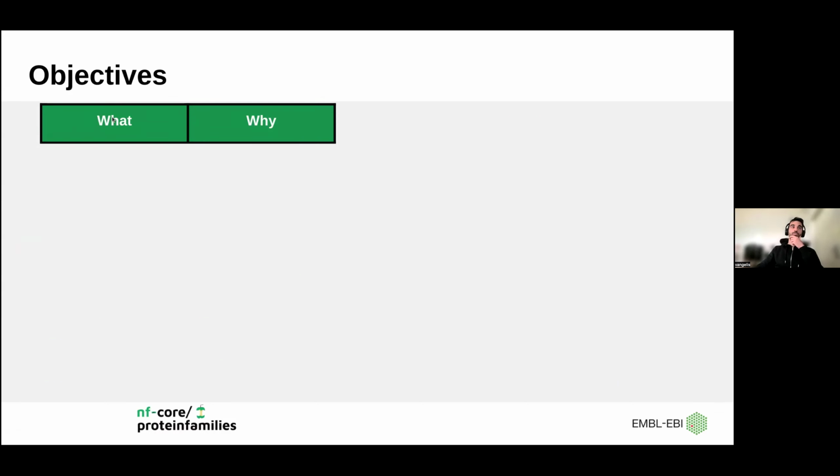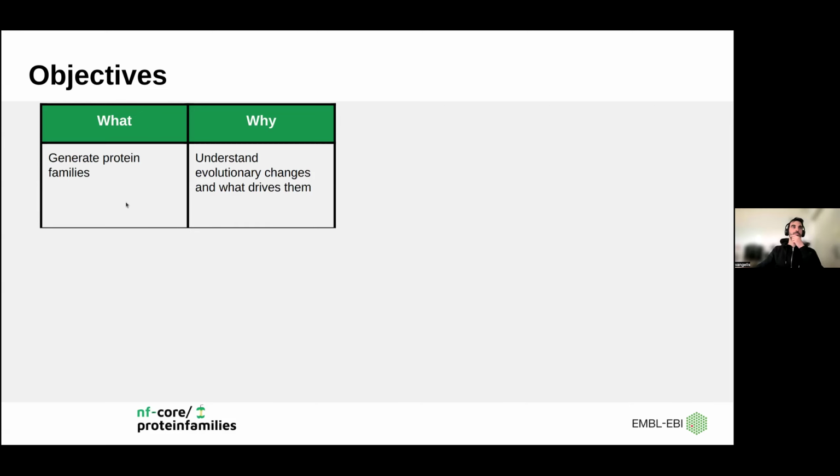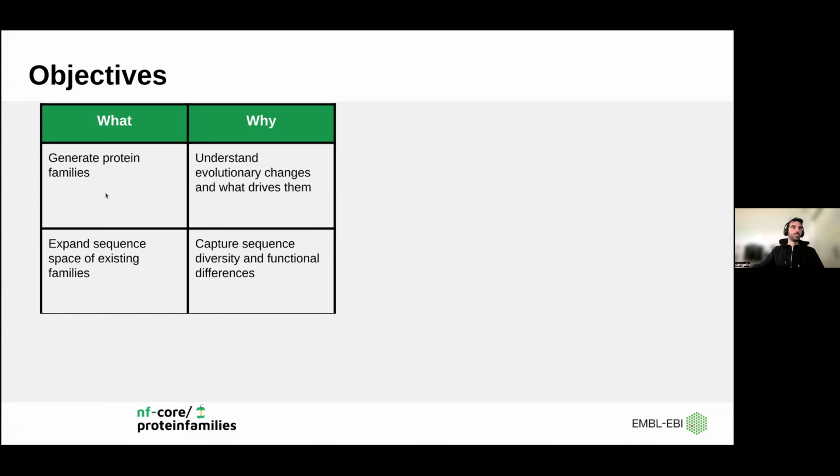So let's see what the protein families pipeline does and why, step by step. First, it generates protein families. We're doing that to understand, for example, the evolutionary changes between different proteins among different species, and see what drives these evolutions, what these alterations in the amino acids imply. Then another thing the pipeline does is expand the sequence space of already existing families.